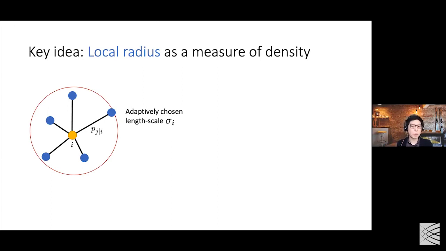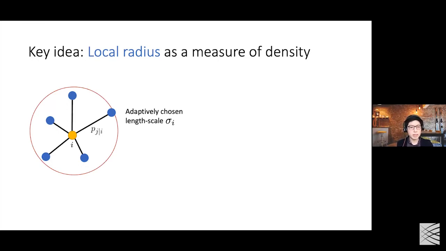We defined what we call local radius as our measure of local density. For each point, remember that we already have an adaptively chosen length scale from the original methods, here shown as sigma i. Along with it, we also have normalized distances to the nearest neighbors from each point, which are scaled accordingly by the chosen length scale.